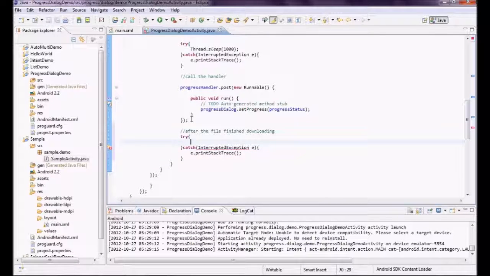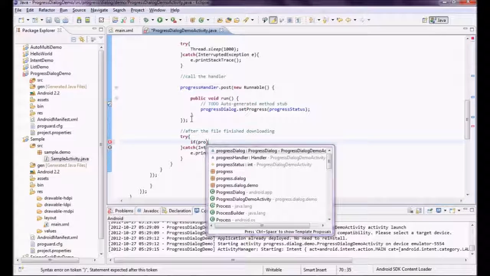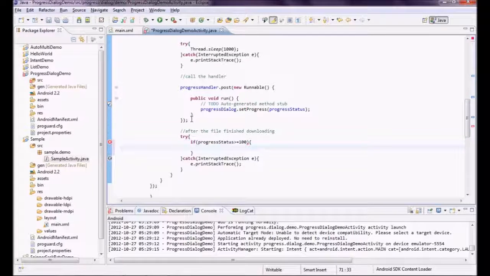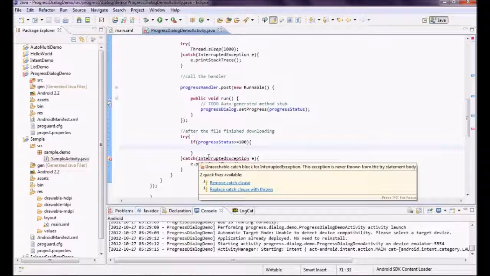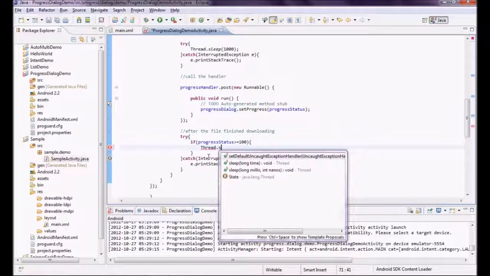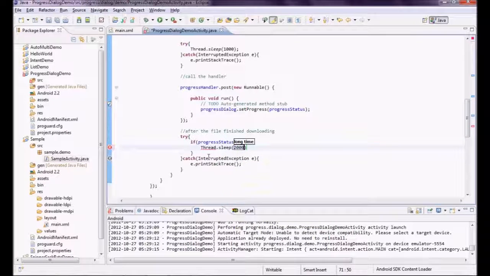And here, if your progress status is greater than or equal to 100, do one thing, make a thread sleep for, say, 2 seconds, and after that, progress dialog dot dismiss it.